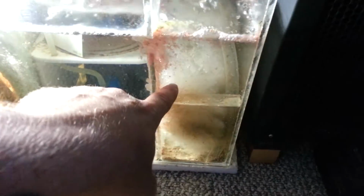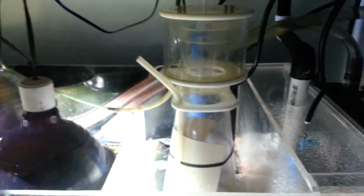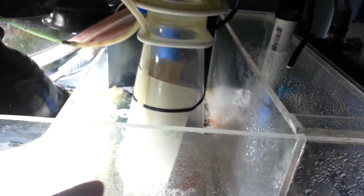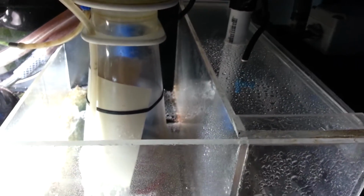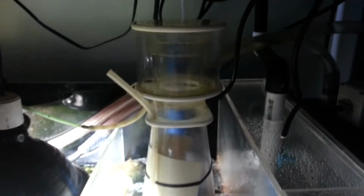First stage here is just mechanical filtration. This tries to stop all the sand. I don't want all the sand getting into my pumps. It saves my cheap skimmer. I got a cheap SCA skimmer. It's not turned on right now. I just fed earlier, and whenever I feed, it goes crazy, so I turned it off. I'll turn it on in a couple more hours. But I try to save the pump from having to go through the sand. Any of the pumps, they don't like sand.